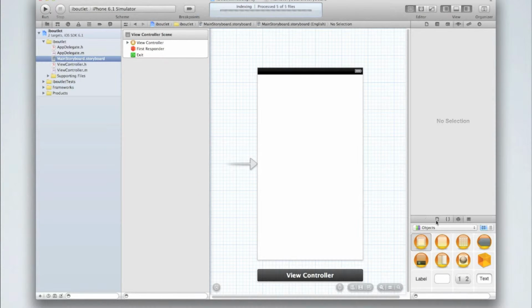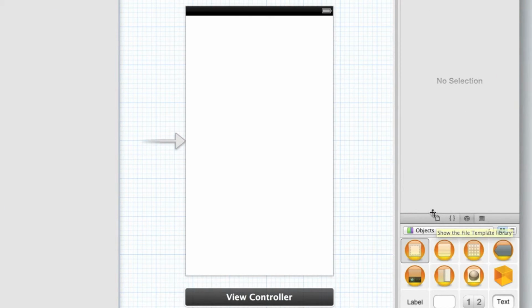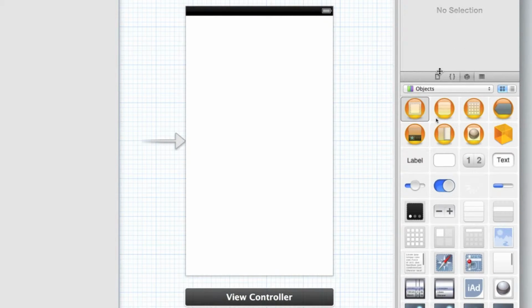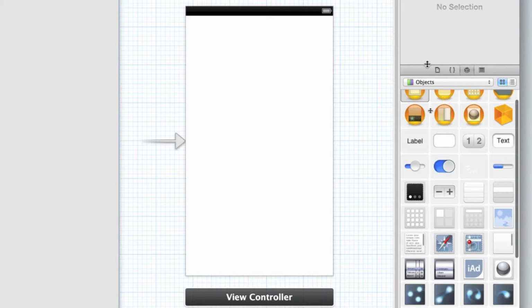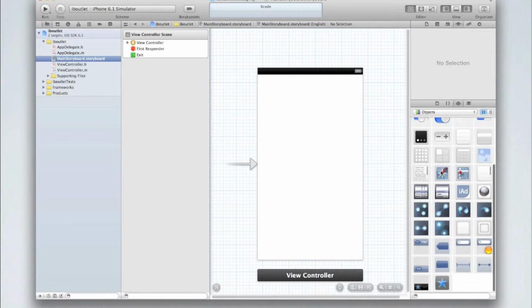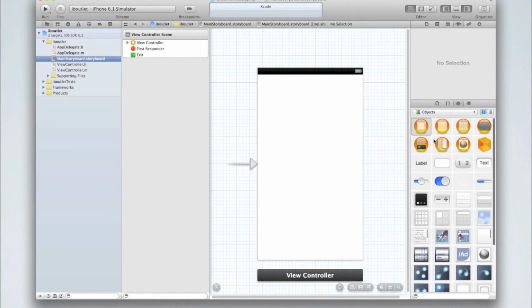we're going to begin. I'm going to start by dragging up my file template library so I can see it more easily, and I can do this just by hovering over the line and dragging, as you would in any other application. Now I can see all the UI elements iOS has to offer. So don't worry about this first block of elements. We're not going to use any of those because they are view controllers or tab bar controllers.